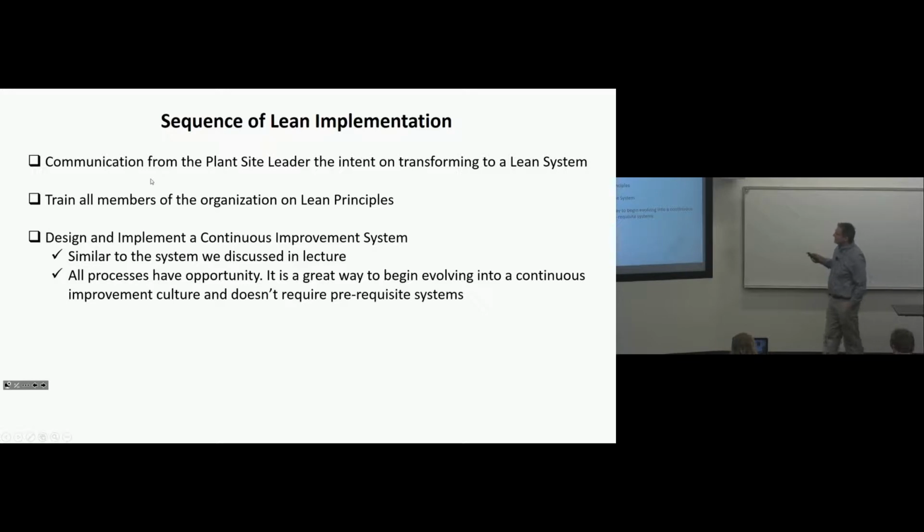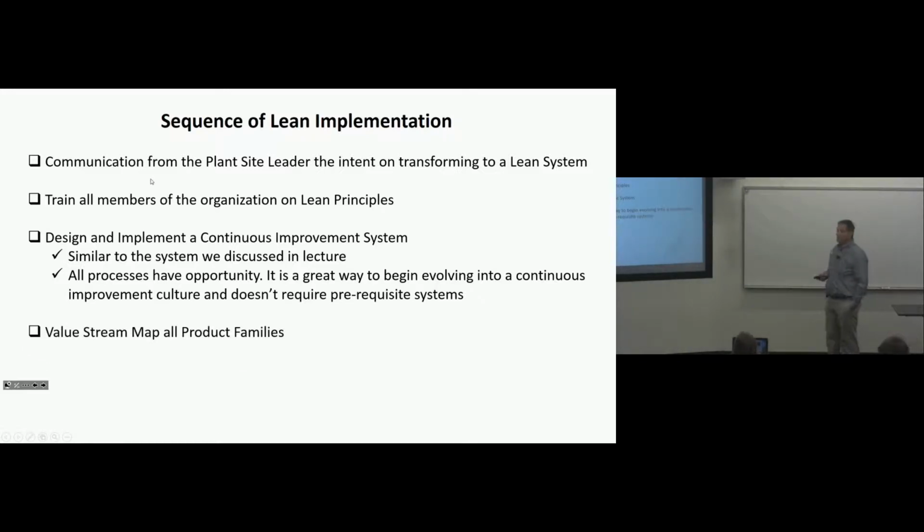All processes have opportunity. When I walk into a plant and they say yes, we do continuous improvement, or they don't, I'll walk up to an employee and say, your job is perfect in every way and there's nothing you need. If you had any ability to change it, you wouldn't have any ideas because it's so well done. Typically people laugh. They don't say everything's perfect, and they don't even respond that there are possibly ways to improve. They laugh because it's such a ridiculous question. So you give them a way to get those small things they need, and you start converting the workforce towards thinking they're problem solvers. In my opinion, this is one of the first things you can do.